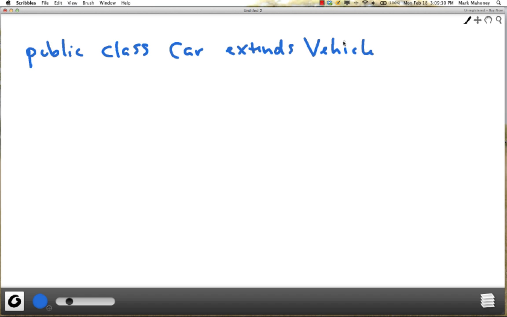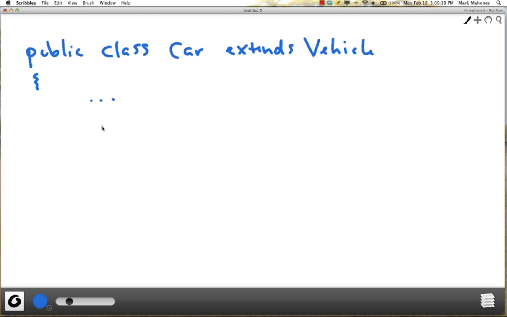So syntax-wise, like I said, we will do something like this. Public class car extends vehicle. And then we can write our code in here.